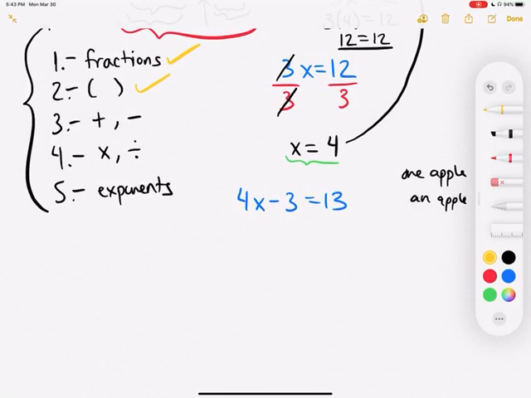But at this point I do have an addition or a subtraction. Can you see I have a subtraction on the left side? I have a minus sign or a negative sign in between two terms. So this means this is a subtraction. I have to get rid of this before I keep going. So we said we're going to use the opposite operation. So in order to get rid of a minus 3 or a subtracting 3, I have to use the opposite operation. The opposite operation of a subtraction is going to be an addition. And that I can do. I can add 3 to the left side of the equation, but if I do that to the left side, I have to do the exact same operation to the right side.